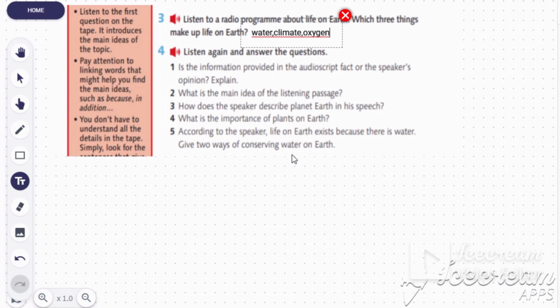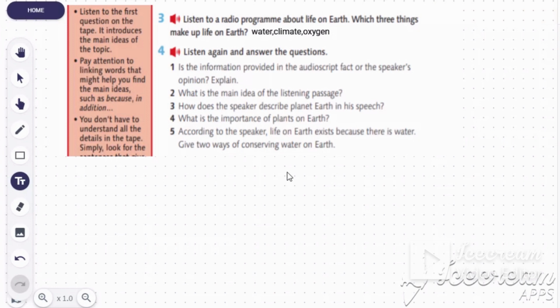Module 2, Unit 1, page 14, exercise 3. Do you know why there is life on Earth? Well, it's because there is water on Earth. From space, Earth is a beautiful blue planet. The color blue is the oceans, which cover two-thirds of Earth's surface. Earth is different from other planets because its climate is suitable for humans, plants, and animal species, like insects, fish, birds, reptiles, amphibians, and mammals. The temperature is tolerable and doesn't go from one extreme to another. In addition, oxygen is the gas that most living beings need for breathing. Trees and plants breathe out this air to provide it for other living beings.